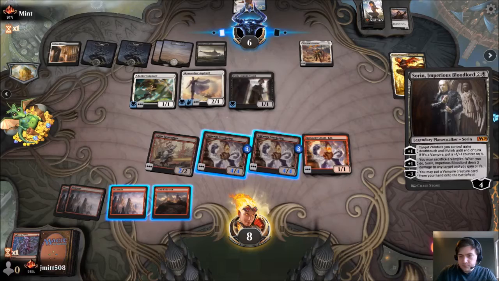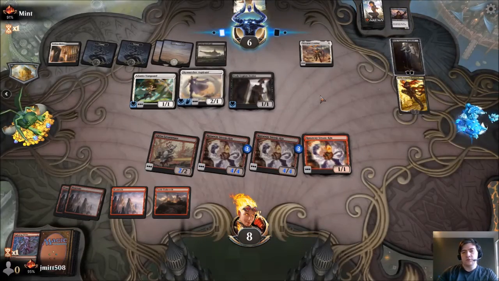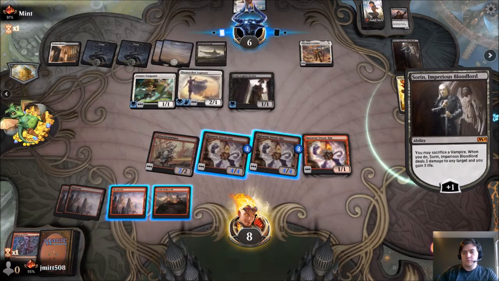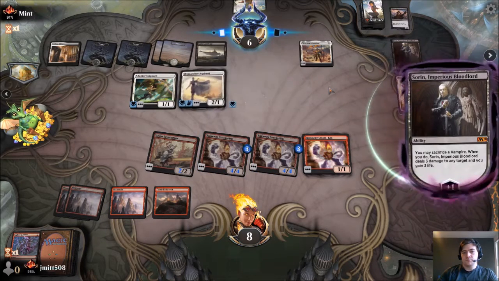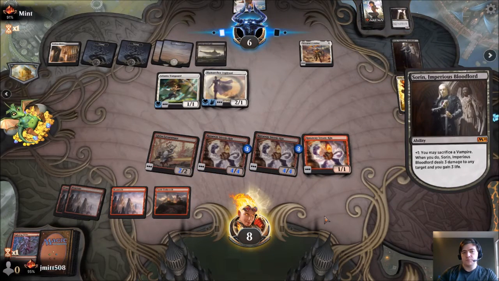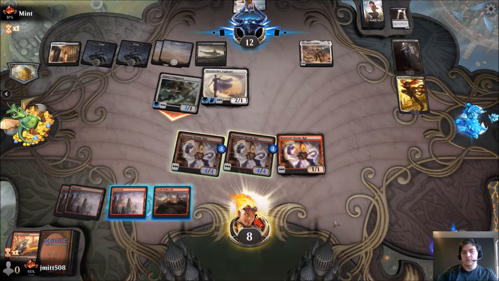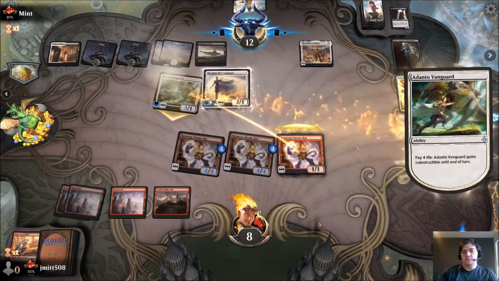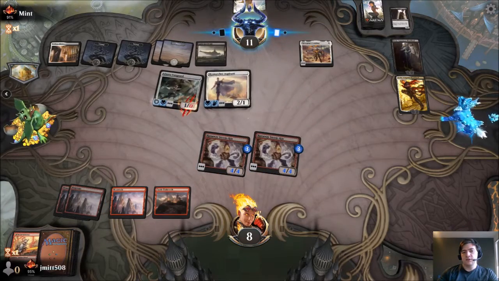Soren. Oh, that's unfortunate. Interesting. It's not what I was expecting them to do. Sure. So they're at 12. So I do want to block here, because it loses them a life. Same as attacking at them anyway.